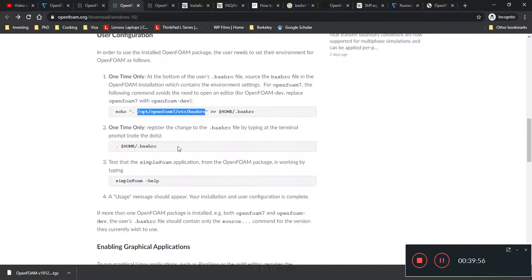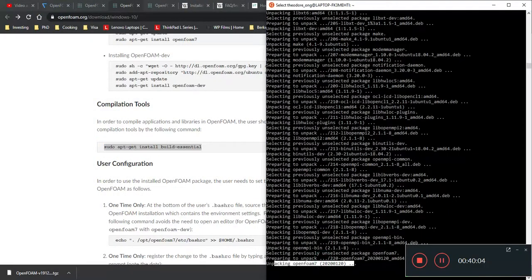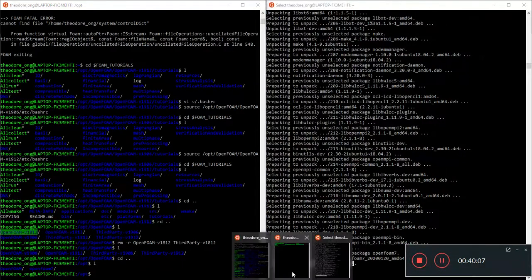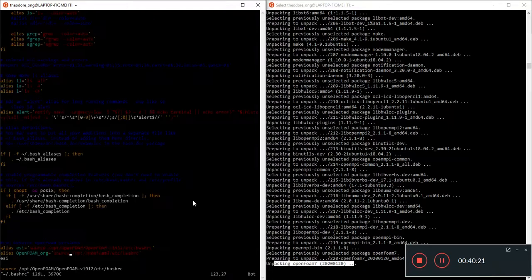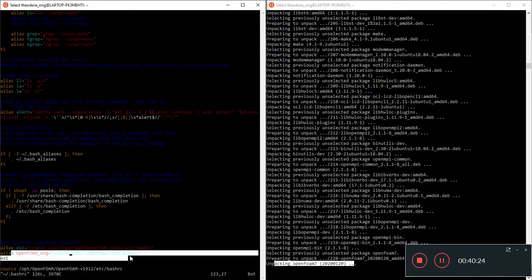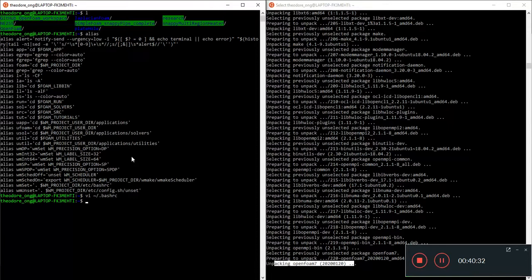Yeah, we'll just need to run this command, sudo apt-get install build-essential, and then we can start running OpenFOAM 7 from the esi.org. You can take a look at the aliases we have, and let's take a look at the bashrc to see what names we made for ourselves for the alias. So OpenFOAM_org is this one, and the ESI version is for our v1912. We'll need to restart this in order to see the effects of the bashrc file.